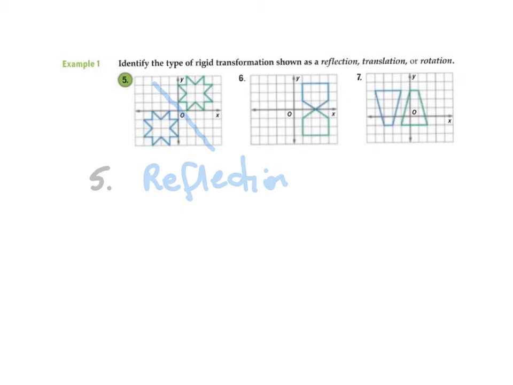What else can it be? Well, it can be a translation, and if it was a translation, then what's happening to the point? So you take a point, what's happening to that point as against this point? Well, it goes to the right 4 and it goes up 4. So that'll have a translation of a vector 4, 4. You don't have to put this, I'm doing it for your benefit.